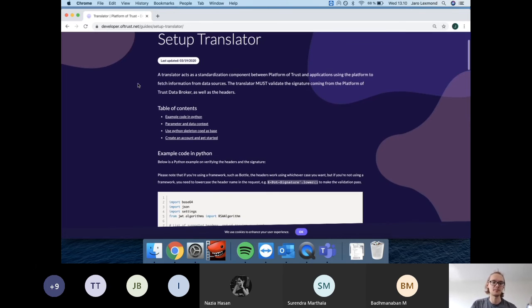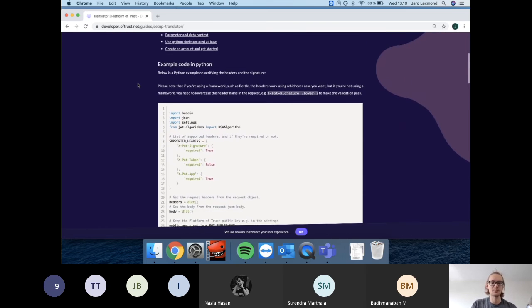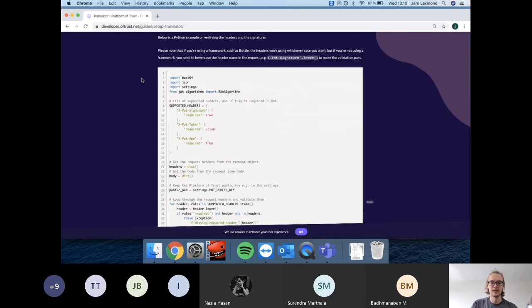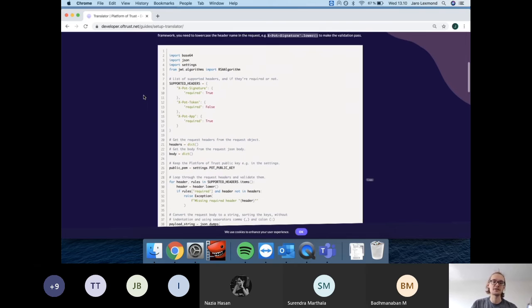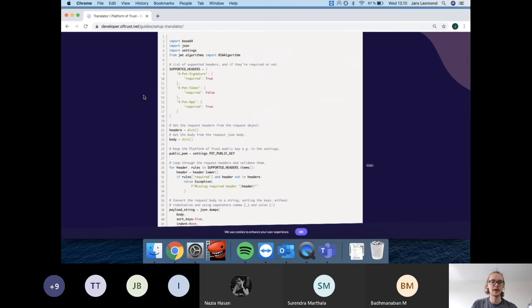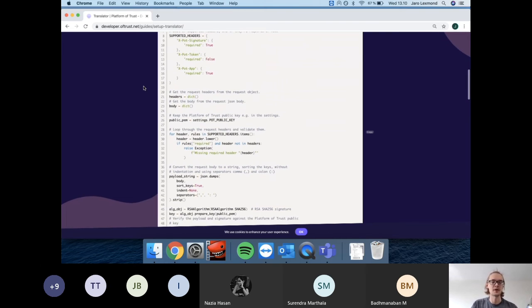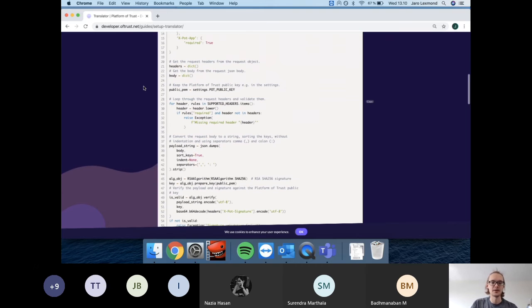And here in this guide, we have some code examples on performing the required actions in the connector. So first of all, you receive the headers and the request payload from the Platform of Trust broker API, and then you need to perform some kind of validation and verification on the headers.